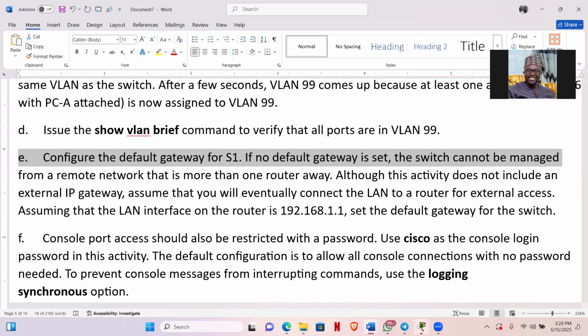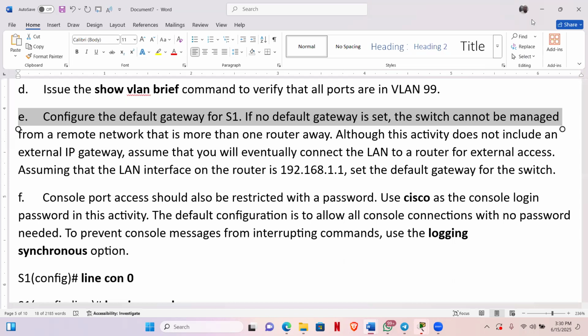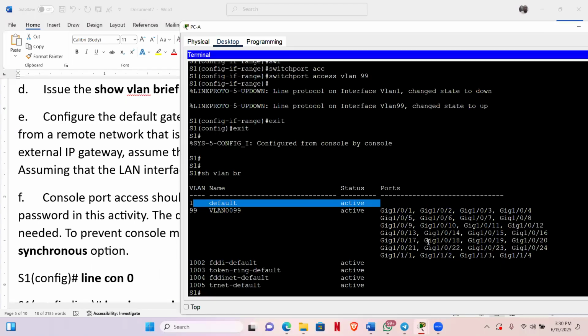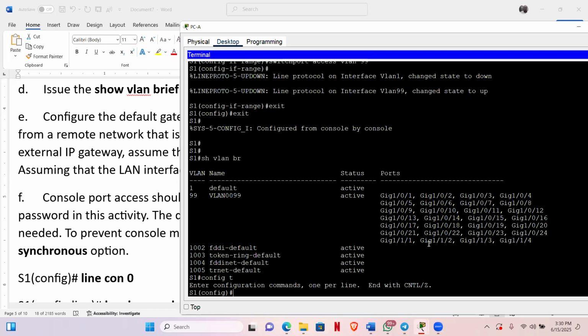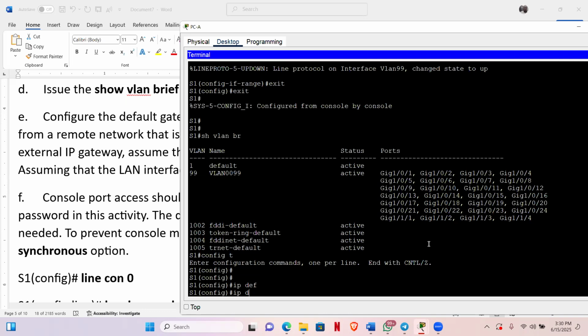Assuming that the LAN interface on the router is 192.168.1.1, set the default gateway for the switch. So we're supposed to set the default gateway, okay? Now, default gateway. We'll now go to configure terminal, ip default-gateway.